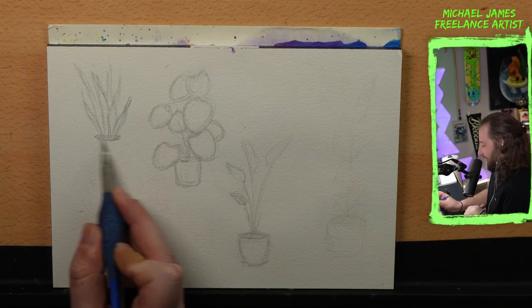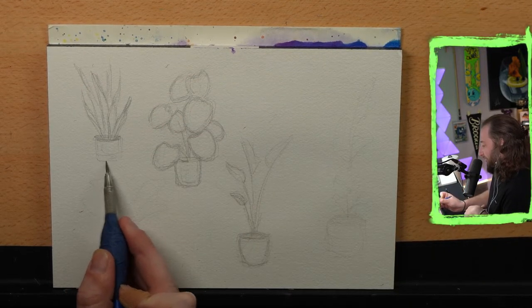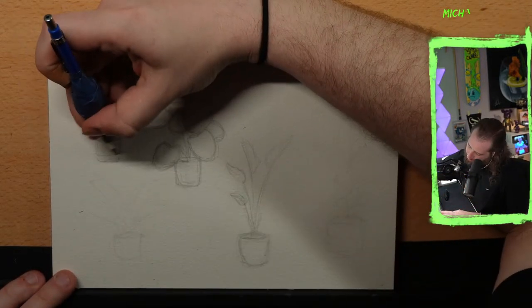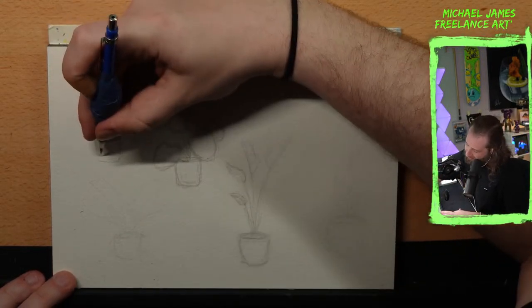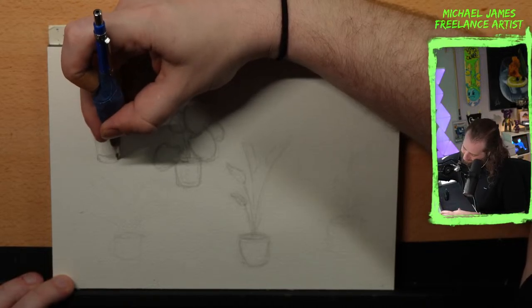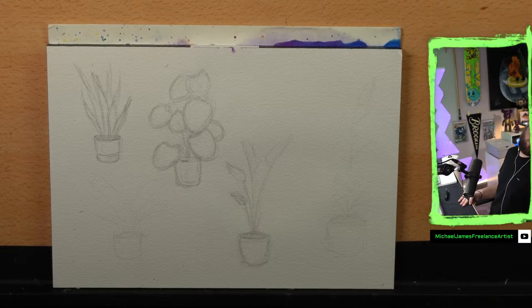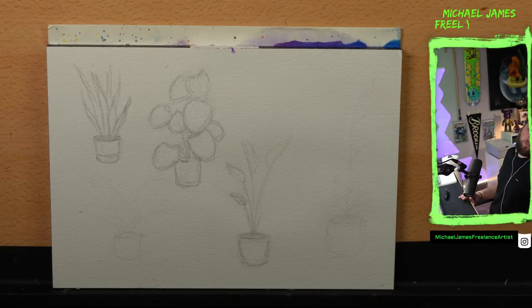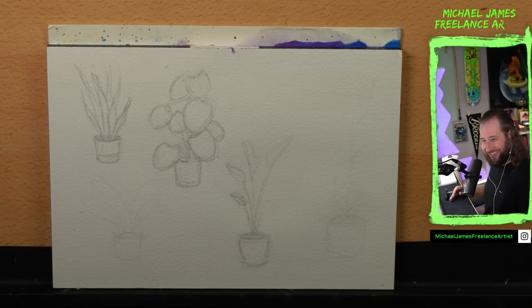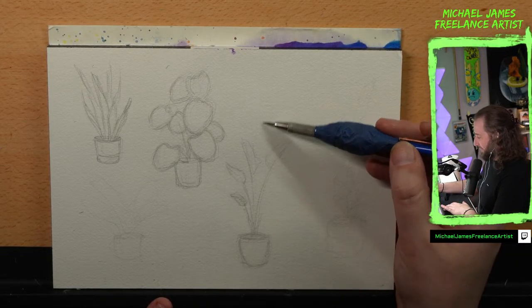But that's very much more how I work through things, where I just put marks down, right? Instead of focusing on shapes all the time. Sometimes my big focus is just getting marks on the paper and correcting. It's not better, just different. These are not to scale. I could have made him like all. I probably should have.